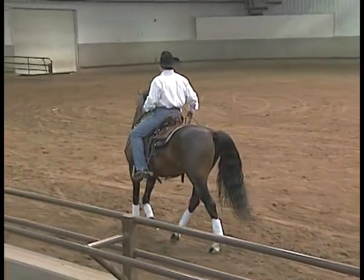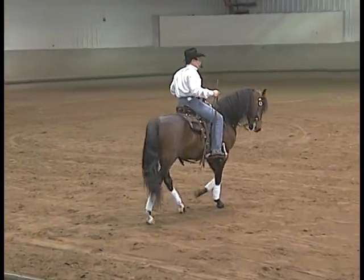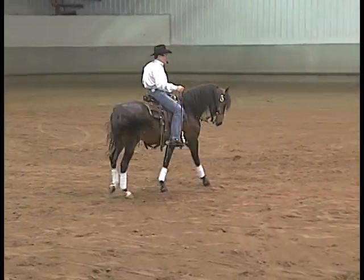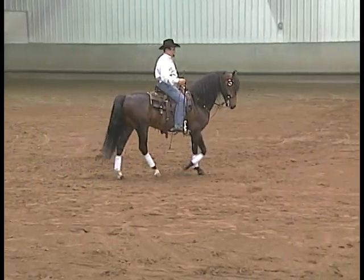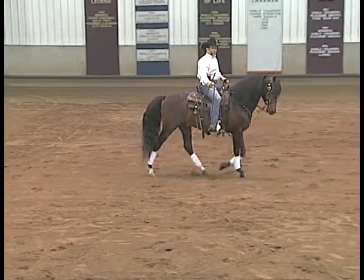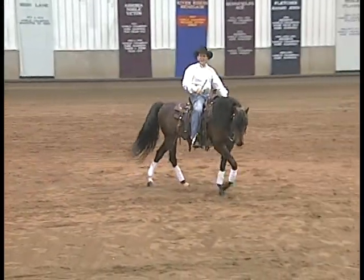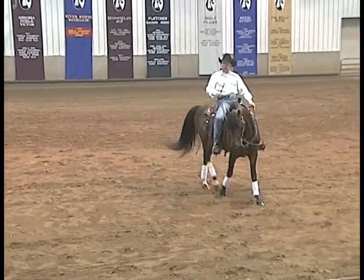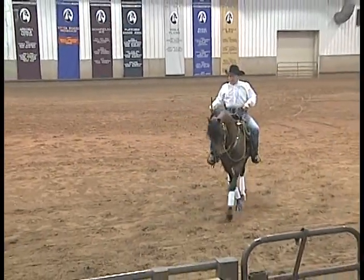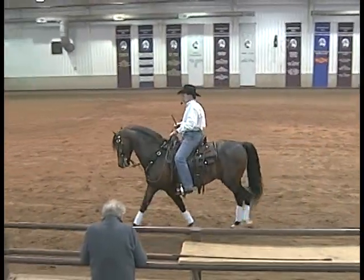So that outside rein, if we have a circle here on the ground, that outside rein keeps me on track. The inside rein keeps the bend in the horse, and I'm exaggerating. But your outside line is what keeps him from drifting out. If I let that outside rein go, he just walks right through that shoulder. So I pick it back up, and he comes back online again. Inside, outside rein.